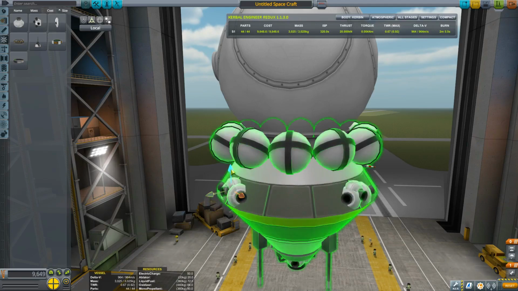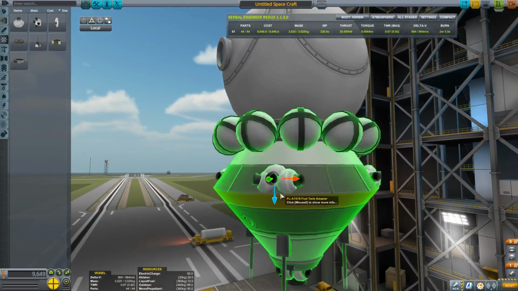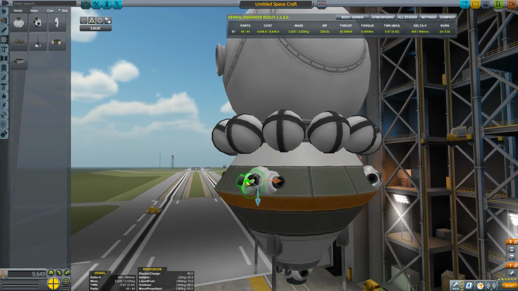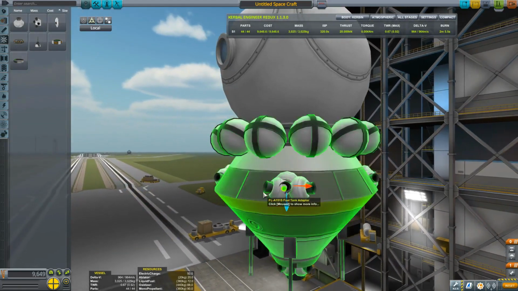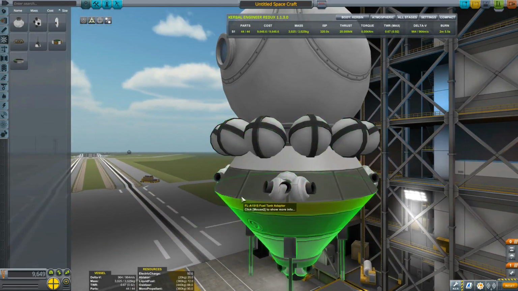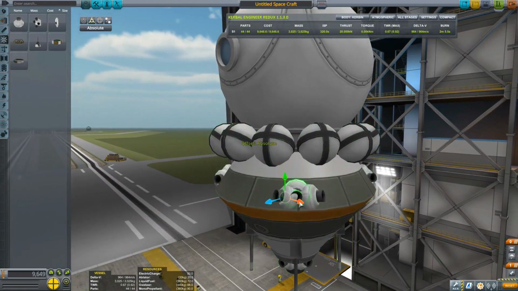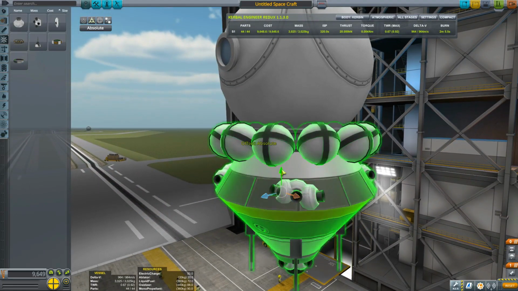But let's move this. I want this to look nice. I'm going to make this craft, of course, available in the description in a Dropbox. So you are more than welcome to try it if you would like. So you don't have to actually sit there and rebuild it along with me. But you can if you want to.